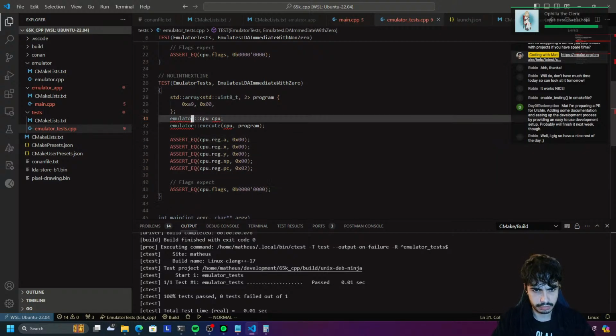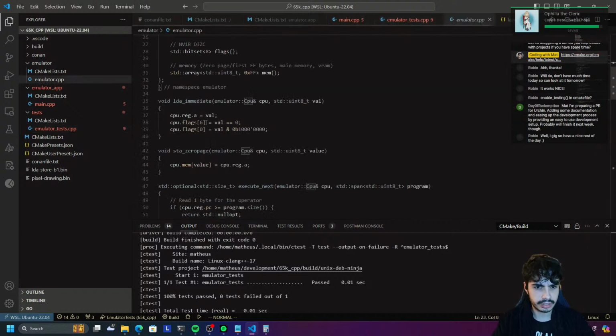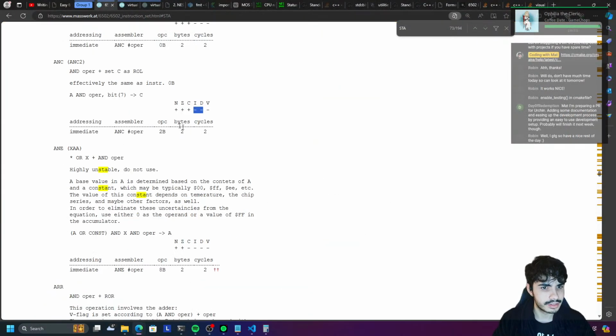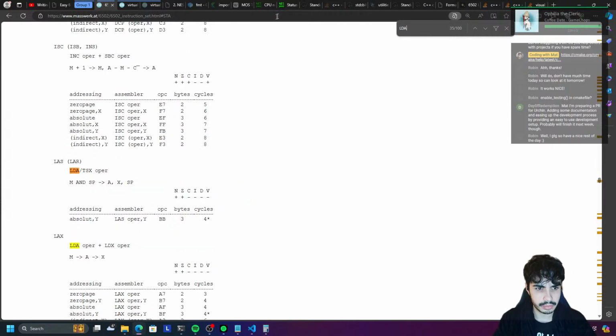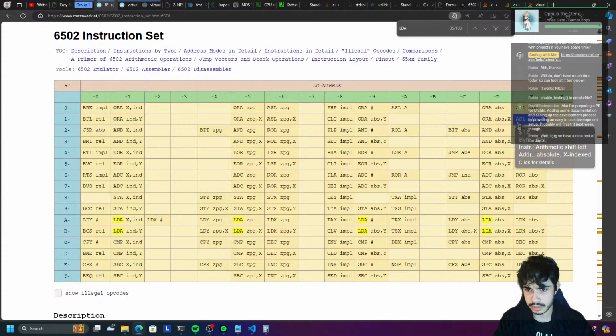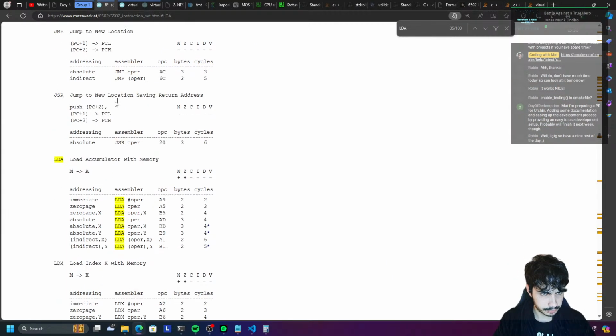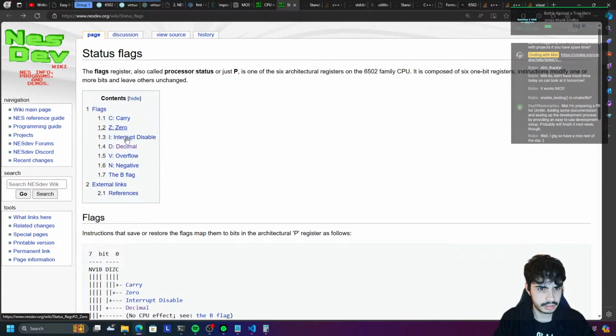The non-zero flag. Let's look at the documentation actually and then work it from there, shall we? So LDA is what we're looking at. If you go to the very top here, we have the absolute, and immediate one is what we implemented. And that can set the 0 flag and, what's the N flag again? What is the N and Z?